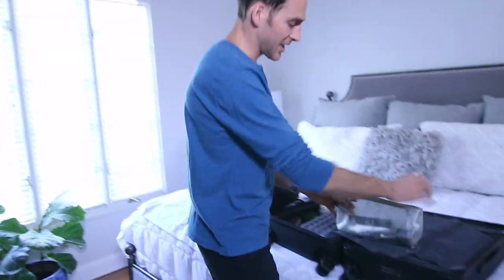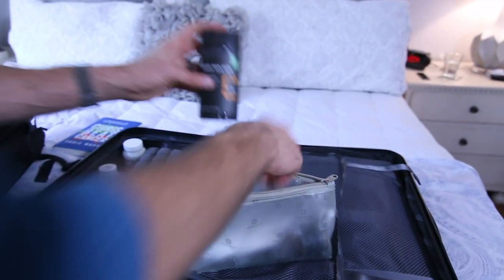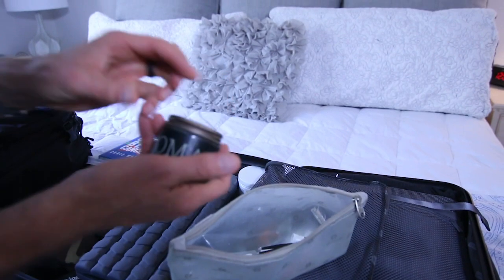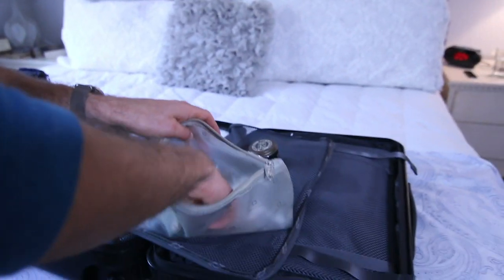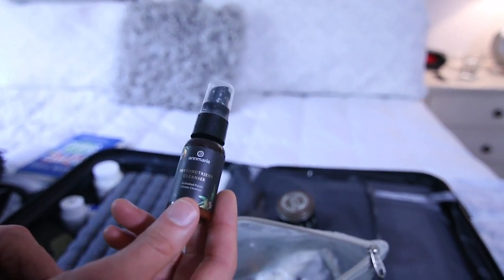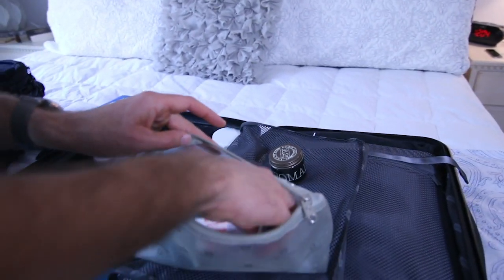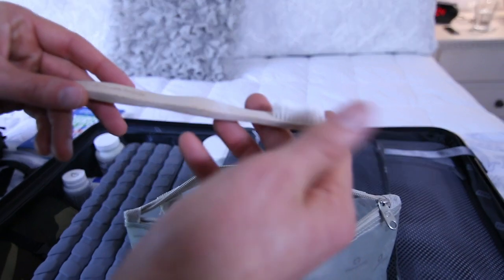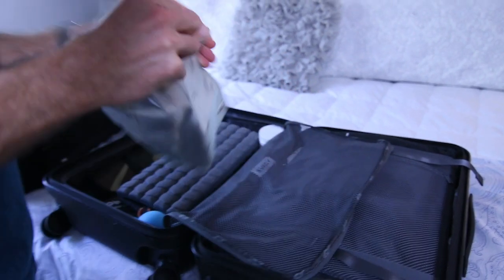Then I've got this old relic from an old Swiss Army luggage piece, which has my toiletries in it: Everyman Jack deodorant, Tom's travel-size fluoride-free toothpaste, my one hair product called 1821 Manmade Pomade, and Anne Marie Skincare — this is what I shave with, it's their phytonutrient cleanser. It smells amazing — it's hard not to eat it while you're shaving. And then just a few other things like tweezers, band-aids, and a bamboo toothbrush from Whole Foods.